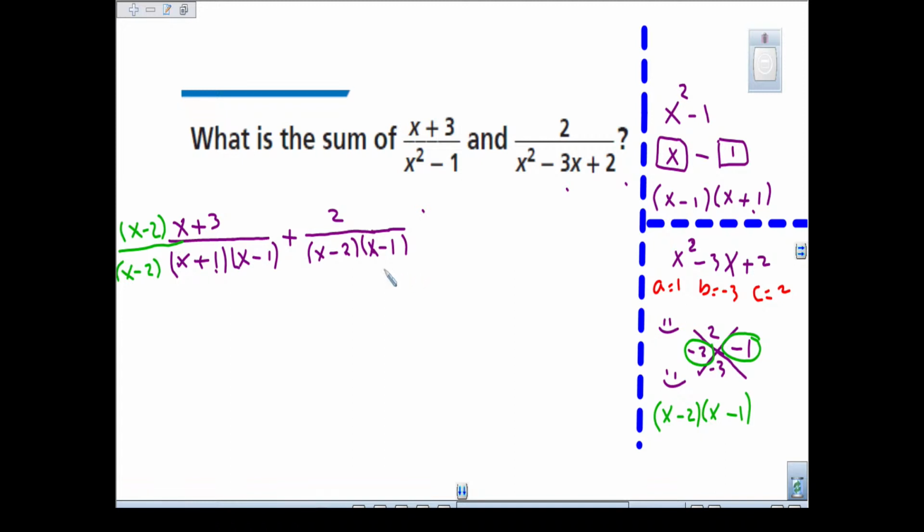Come on, you guys, focus. What's missing on this side that I have to multiply? Yep, it is x plus 1. So I have to have x plus 1 here as well, x plus 1. And obviously you have to do it on top and bottom, the denominator and the numerator as well.